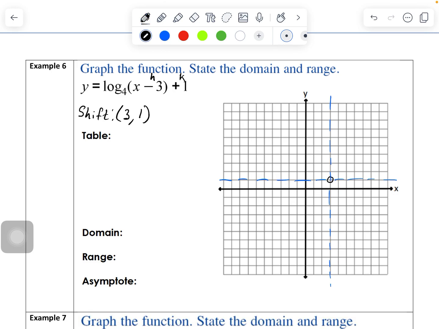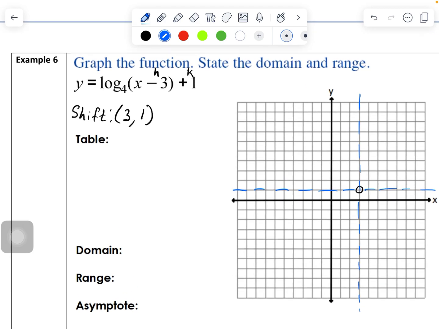Okay. And now we need to know what numbers to be using. So we have to rewrite it in exponential form so we know how we want to get our table values. What we're going to do is ignore these shift numbers right here. We are only going to treat it like we're looking at the equation y equals log base 4 of x. We've already accounted for the shift part, so now let's just rewrite this. I would take the 4 and swing it under the y. This becomes 4 to the y equals x.